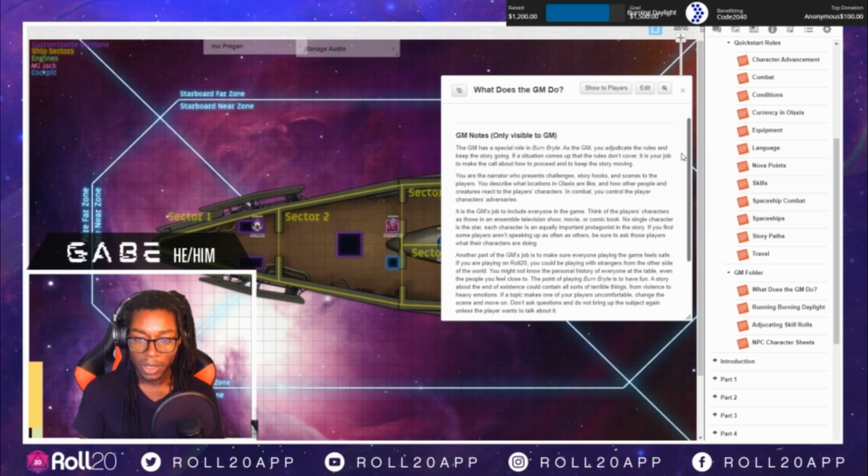The GM has a special role in Burn Bryte. As the GM, you advocate the rules and keep the story going. If a situation comes up that the rules don't cover, it's your job to make the call about how to proceed and keep the story moving. It's why part of the character design is that they ask and talk to the GM about skills. It's why it's a conversation rather than telling this is or is not what happens.